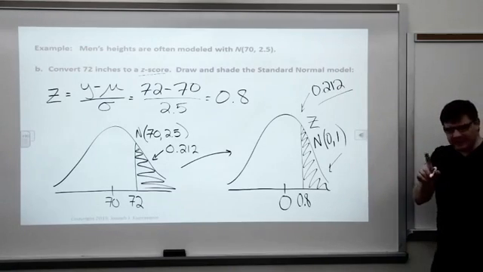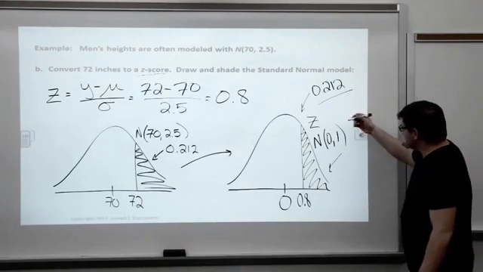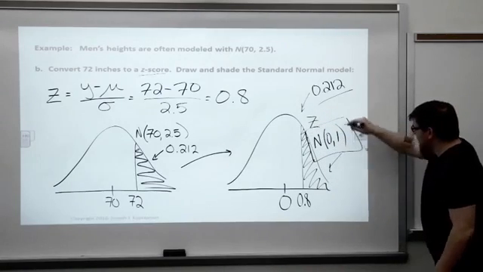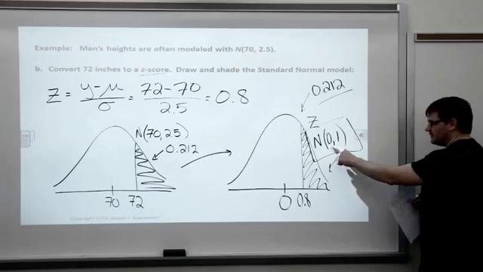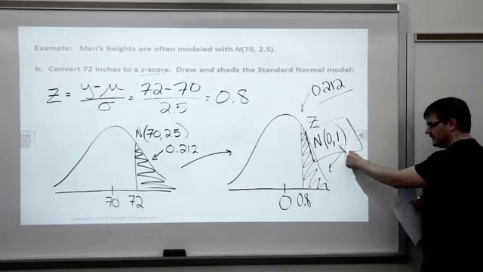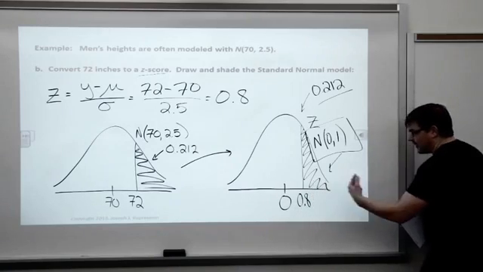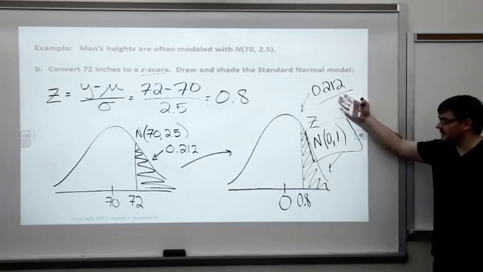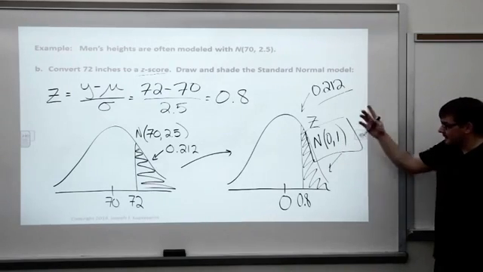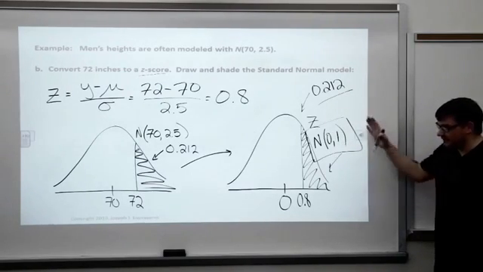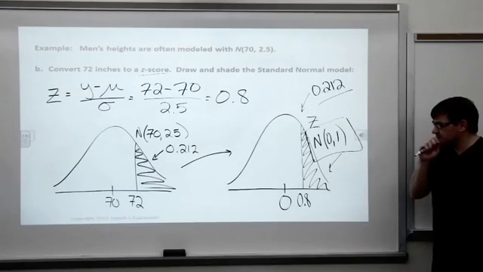Okay? Now you can go on StatCrunch. I won't go back and forth every time here, but if you go to StatCrunch, pull up that normal model applet, change the mean to 0, change the standard deviation to 1, and then shade from 0.8 and up, you will see that you'll get the same answer. Okay? I know you can do it in 3 seconds at home, and it's a little bit easier than to keep turning the lights off every 5 seconds. Okay, but make that connection in your head.